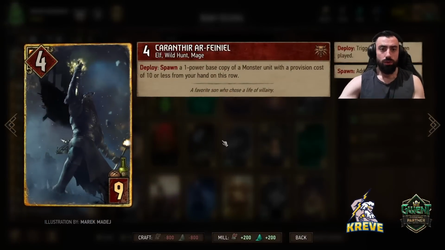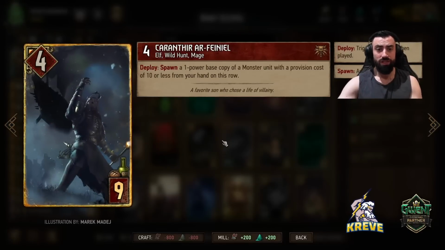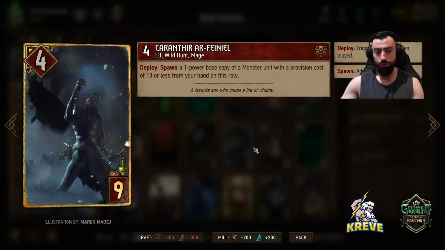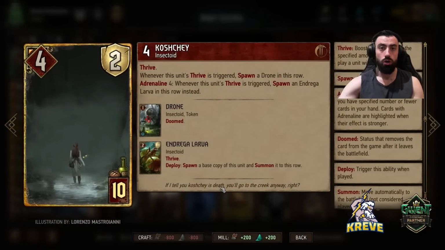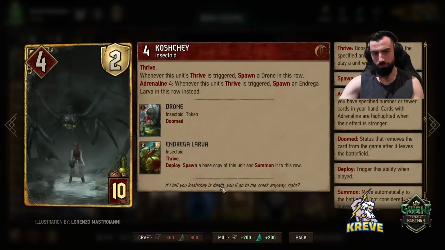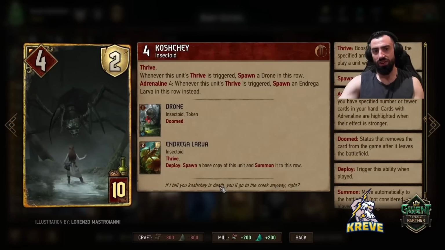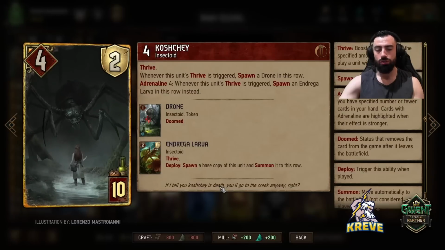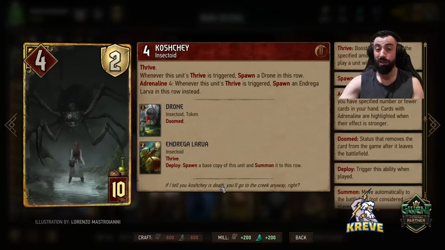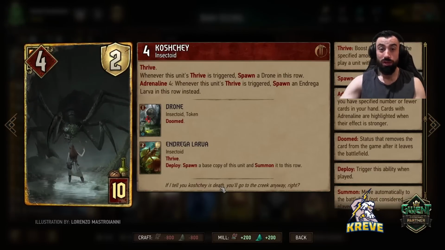With Caranthea, we're looking to spawn a 1 power base copy of a monster unit with a provision cost of 10 or less from our hand on this row. The target for Caranthea is going to be the Koshi, because we're doing double Koshi with this deck. So basically we want to play Caranthea when we're getting a Koshi within Adrenaline range. So we get Koshi to spawn the Endrega Lava. This would usually happen round 2 or in a short round 3.